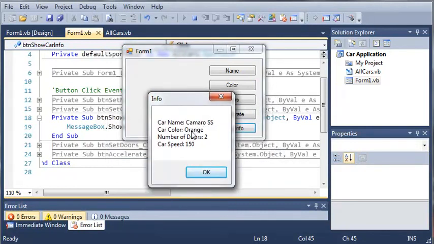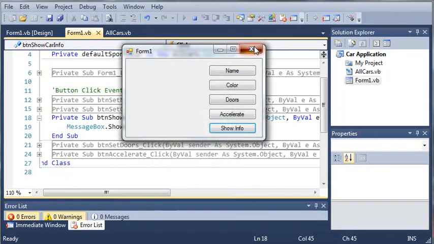We get the Camaro SS, orange color, 2 doors, and the speed of the car. And toString is pretty much showing the default stuff of the car that every car would have. So the speed, the doors, and the color, and the name. And every car has a horsepower and a weight, but for sports cars that is particularly important. It wouldn't be important for, say, a minivan. So we'll just go ahead and click OK.